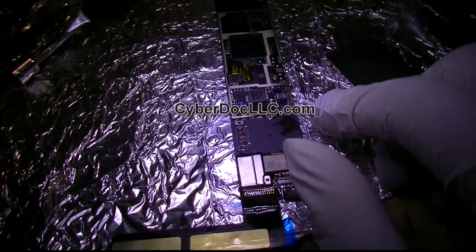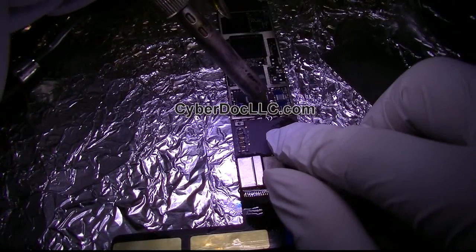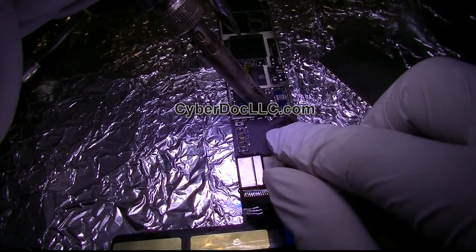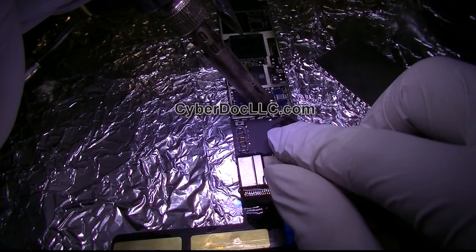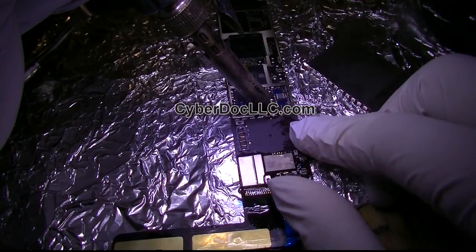I don't know how other people do this repair. I came up with it originally, and I've always been using the soldering iron. I had to make my own tips, because otherwise you really can't reach these difficult places. Because this tip is made of copper alloy, it soaks up solder really well, so it works really well with this.